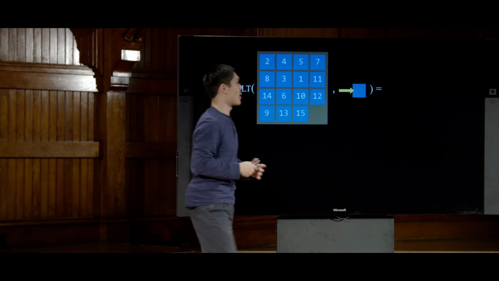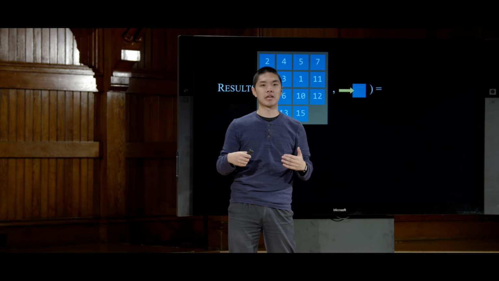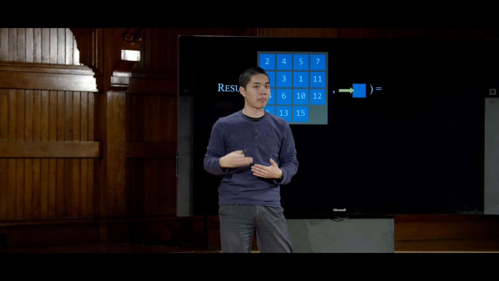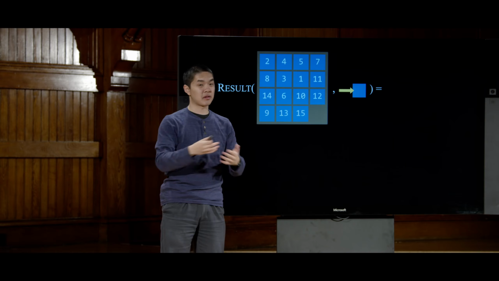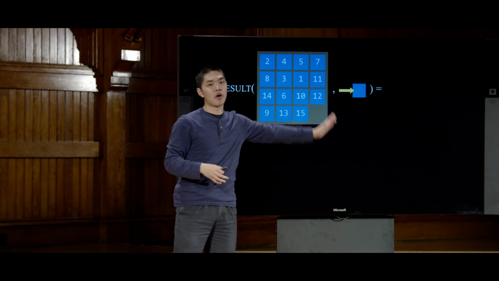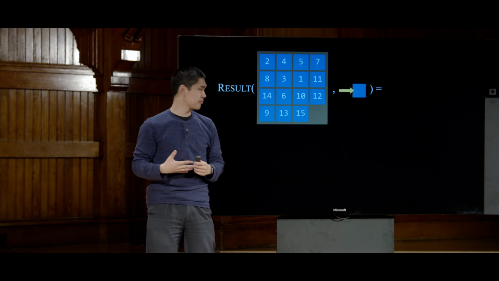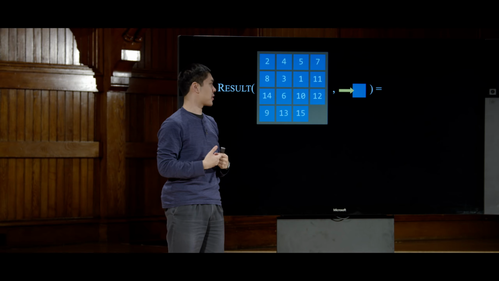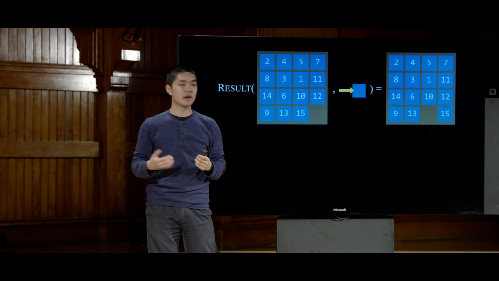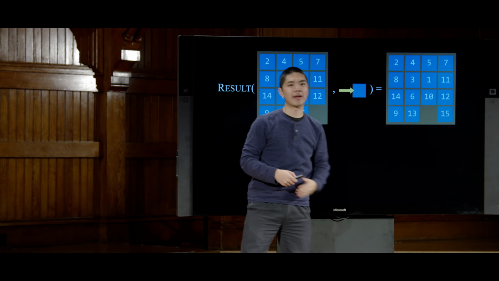In a computer, you might represent one of these actions as just some number that represents the action. Or if you're familiar with enums that allow you to enumerate multiple possibilities, it might be something like that. And this state might just be represented as an array or 2-dimensional array of all of these numbers that exist. But here, we're going to show it visually just so you can see it. But when we take this state and this action, pass it into the result function, the output is a new state. The state we get after we take a tile and slide it to the right, and this is the state we get as a result.